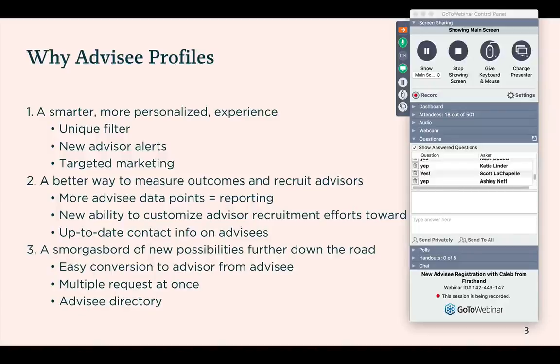And as well as eventually an advisee directory, sort of a way for these advisors who are engaged to be able to look at some of the current advisees, some of the current students, and that can obviously be an open door to recruitment or to lots of cool residual effects that we're excited to explore. So hopefully that's a bit of a long-winded version of why we've decided to do this. We couldn't be more excited, to be honest. We're really psyched that this is finally done. It's something we've been working on and toying with for a long time, and we are really excited to get it over the finish line.